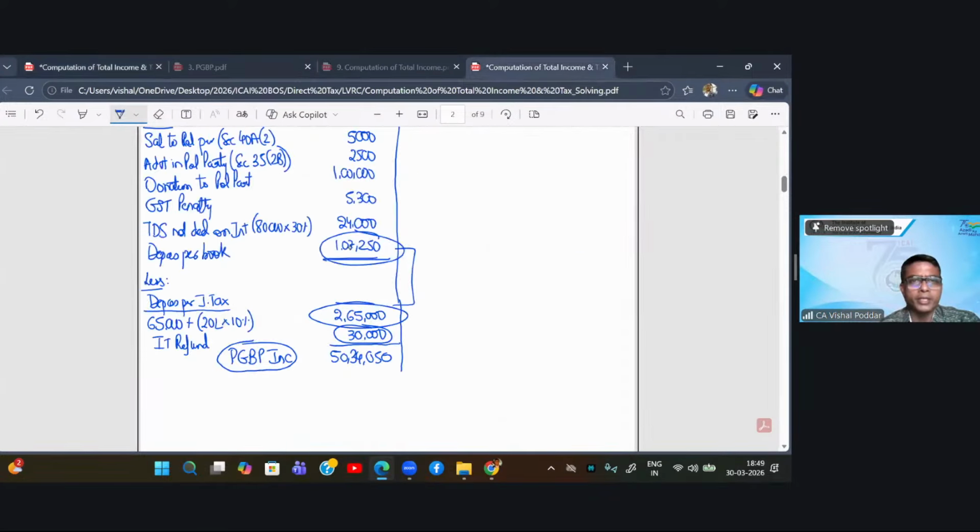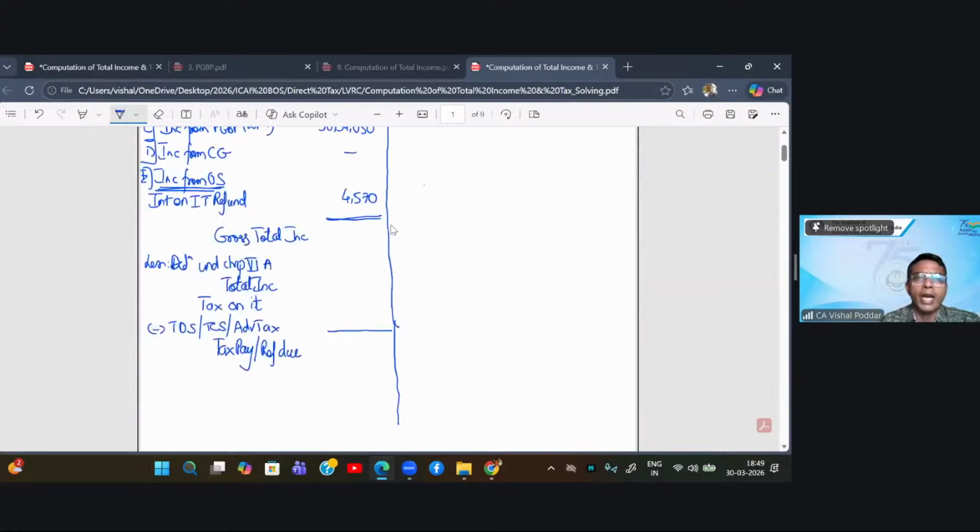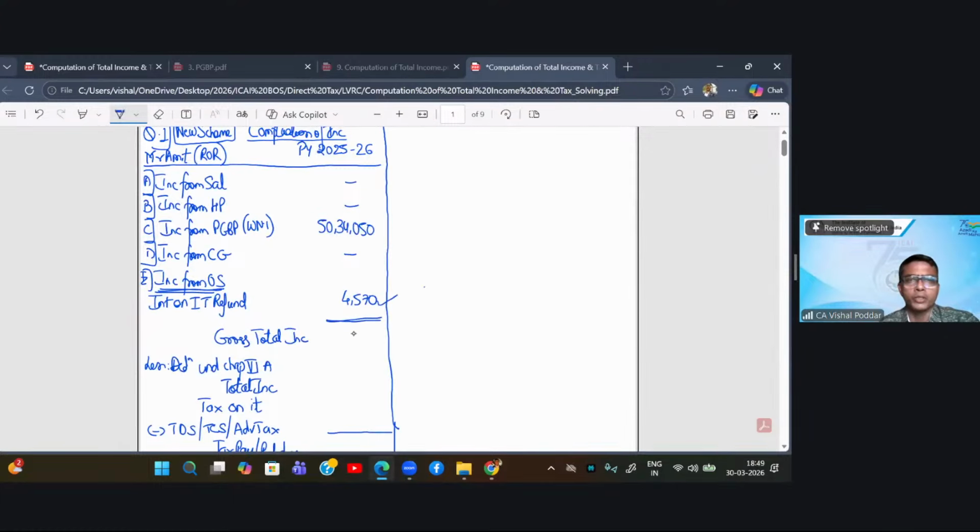Correct. So what I did is, first I removed the effect of entire 30, which is principal plus interest, from the PGBP head, and I added this here in my computation. So when I find out my total income, it will be this PGBP amount plus this amount. So it will come to 50,38,620, right? So the interest is included in my income, but it is included under the head other sources, not under the head business. Correct? Yeah, that makes sense.